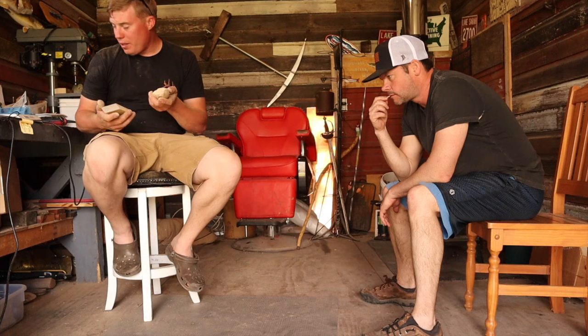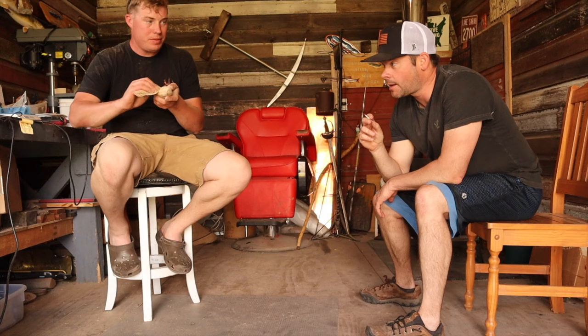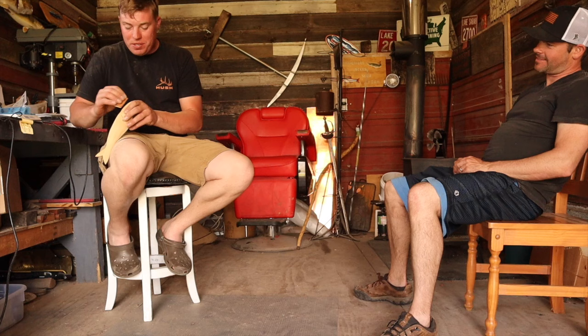I think we're getting there, Rye Guy. All right, we're just about there. Then the pressure's on. I've been told that 90% of the money that's gotten out of a decoy is the paint. I can just give you a good canvas to express our love for the sport of carving fish decoys. Try not to miss any details.